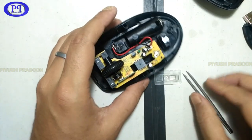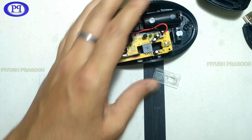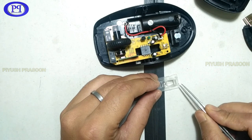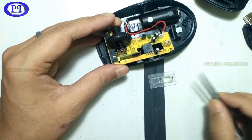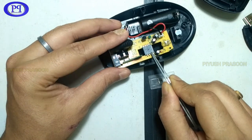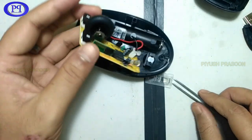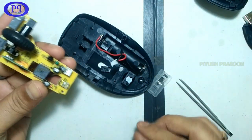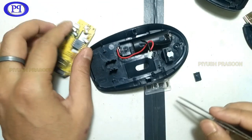So that's the main functionality here. So it is just the camera feature which they are using to detect the movement on the surface. So let's say if you are moving a camera, it will detect the changes in the surface. Due to that lens, the surface is getting magnified and the camera is able to detect the motion. So by moving the mouse in any direction, the algorithm is calculating the x-axis and y-axis. On the basis of that, your cursor is moving on the screen.